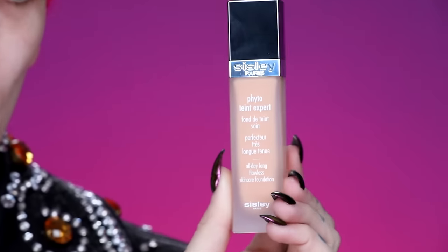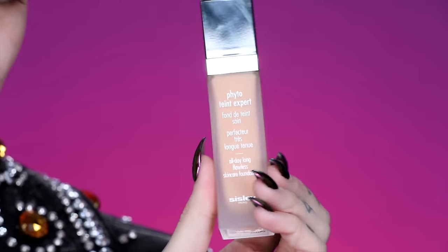The bottle is very slim — kind of reminds me of the Dior Skin Star foundation. Normally I love doing a beauty blender with my foundation, so I'm going to try it and if it starts to look weird, I'll use a brush. This smells really fresh, like nice skincare. I'm just going to dot it around my face and start blending. Did I put too much on? We're about to find out.